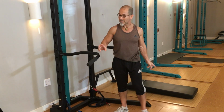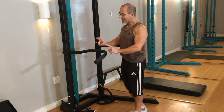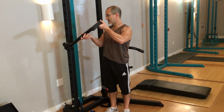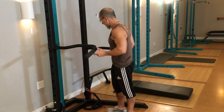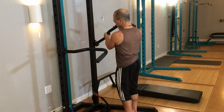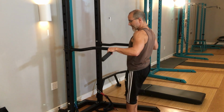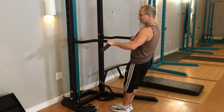Next exercise is the Bodyweight Row. So I'm actually going to raise my AV handles 1 level. I will want you to do the same. So raise yours up 1 level. Lock them in there. And the Bodyweight Row, again, this is basic, so we're going to keep it basic.